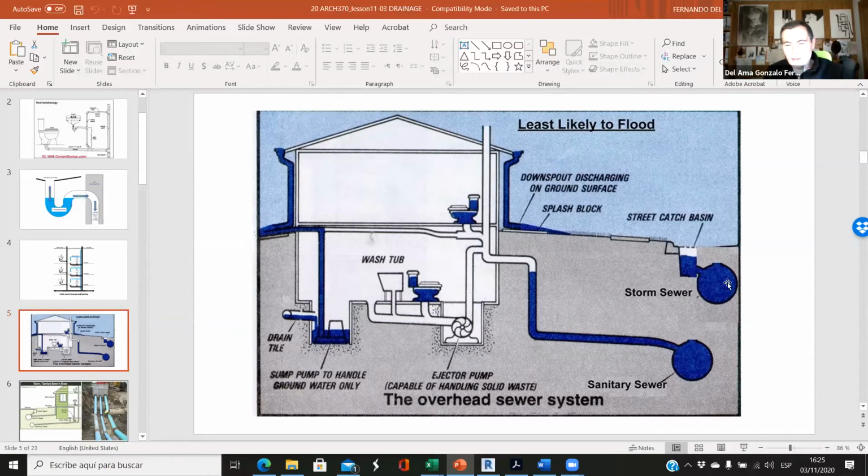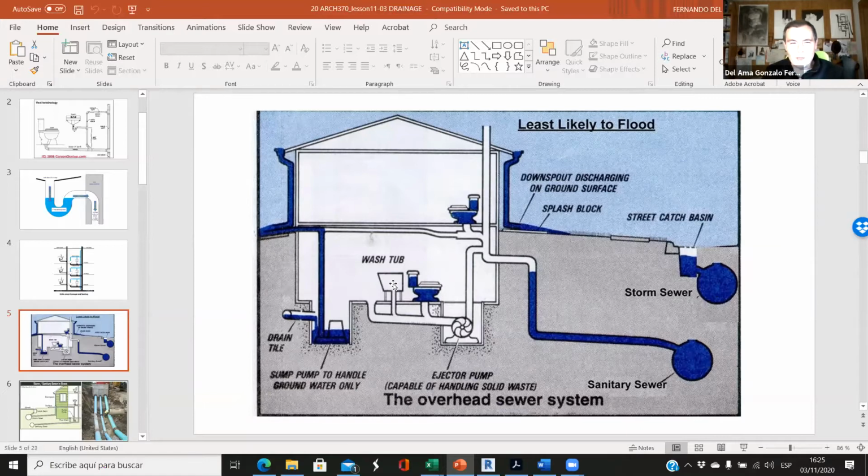Oh, and this is something important. Order matters. What is below and what is above matters when it comes to these kinds of systems. And for sure, the sanitary sewer, everything that has to do with the toilets, is below anything else. Because if there is a leak, that will infect everything. So if there's a leak in this system, it goes down and nothing will be affected. And if there's a leak here, the sanitary sewer system will be affected by the storm sewer. It doesn't matter if it's the other way around.